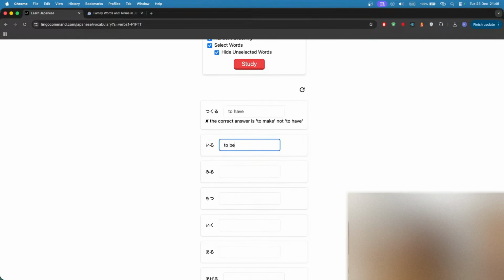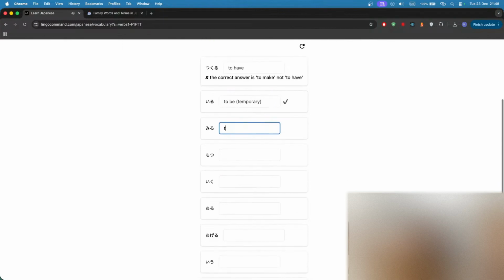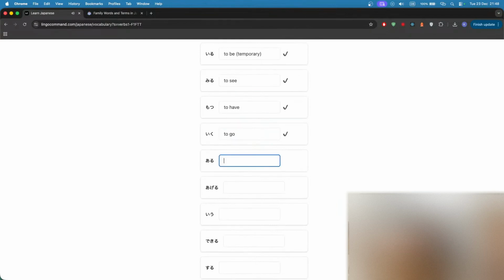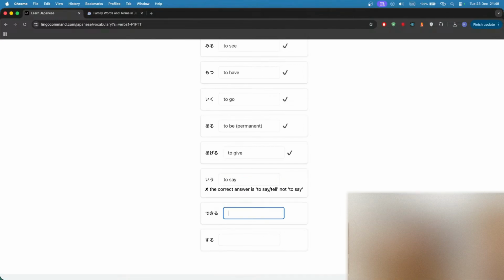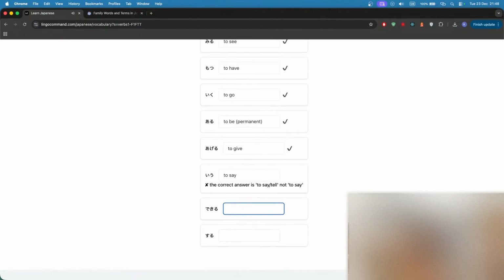Iru is to be temporary. Miru is to see. Motsu is to have. Iku is to go. Aru is to be permanent. Ageru is to give. Iu. What is that? That's to say or tell. Let's say to say. So my answer is correct.